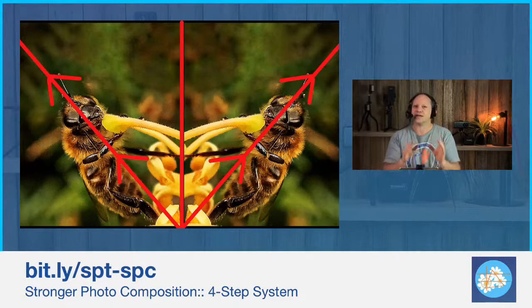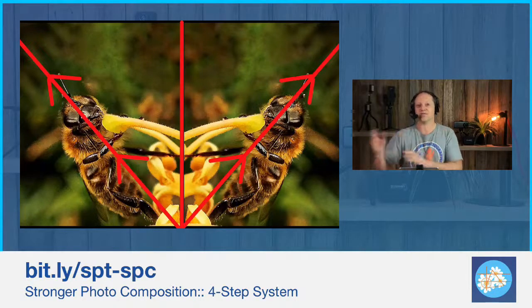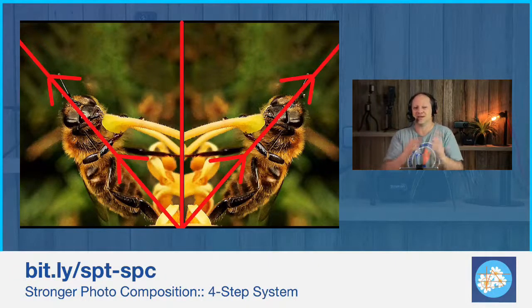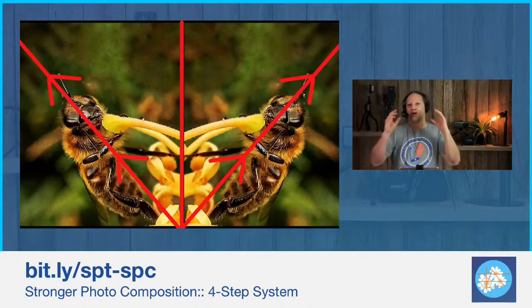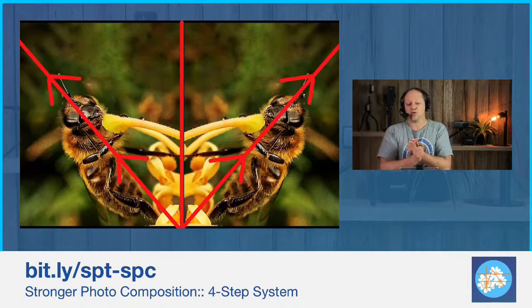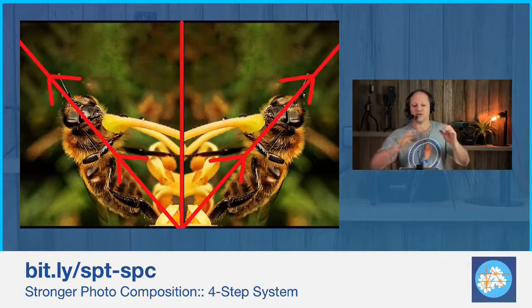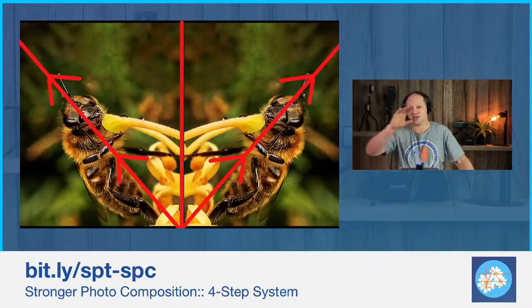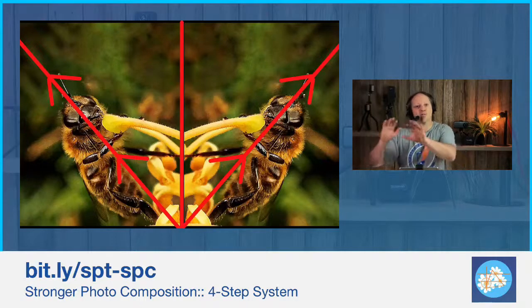Now, again, I don't want you to get hung up on needing to place this here and that there. My goal with this stronger photo composition 4-step system is to have you take a photo intuitively and set up the scene. Step number 1 is where you position yourself and your camera, which angle you hold it at, how far away you step back. Step number 2 is where you position the main subject. So here we're talking about positioning it off to the left, or in a landscape, down to the bottom of the frame. Step number 3 is where you position all the other focal elements, the contextual background.